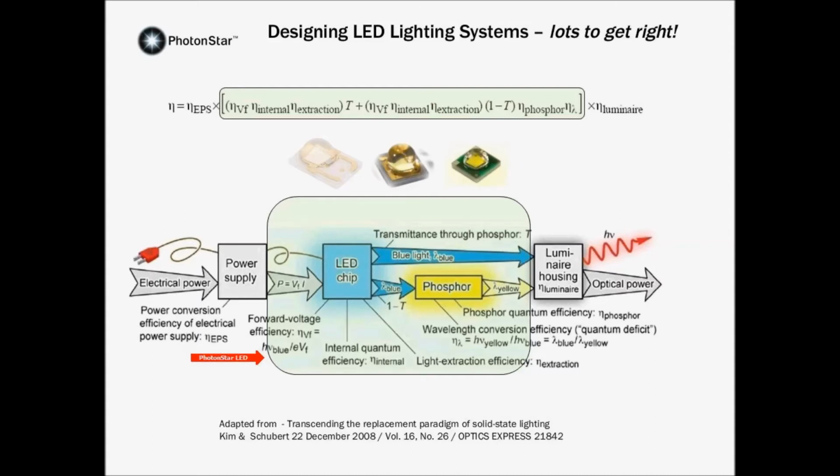And obviously, at Photon Star, we only use tier 1 manufacturers' chips and packages, and that's pretty key for getting the rest right. Now, you can get it wrong in any other place as well. I mean, we talked about you can get it wrong by doing a bad job on the luminaire housing. You can do a bad job on the power supply. So I guess at Photon Star, we start by using good LED chips from reputable manufacturers. We mostly favor people like Cree, Lumileds, LG, and Seoul Semi, but mostly I guess we focus on Cree because they, I think, are the innovators and leaders in the efficiency targets. So the message here is it's complicated. Don't worry about it, but just be aware it's complicated.